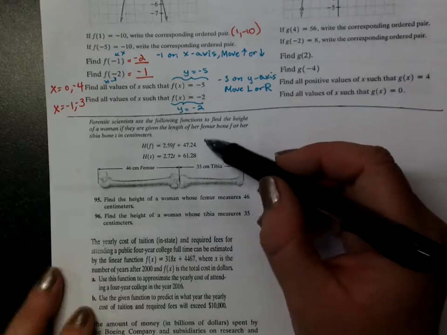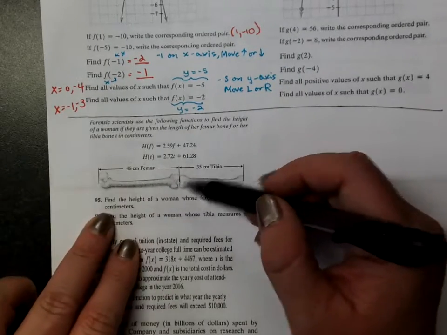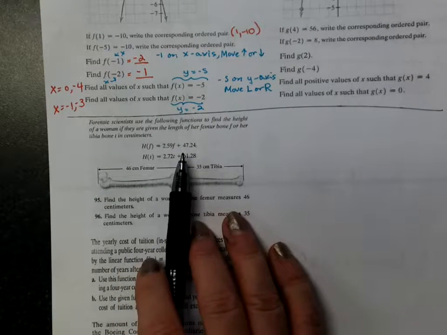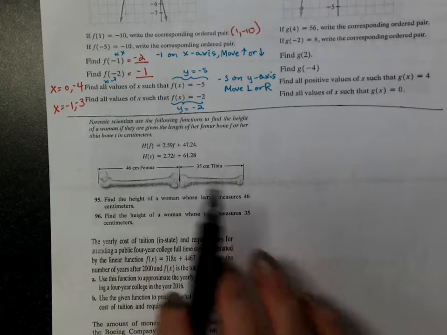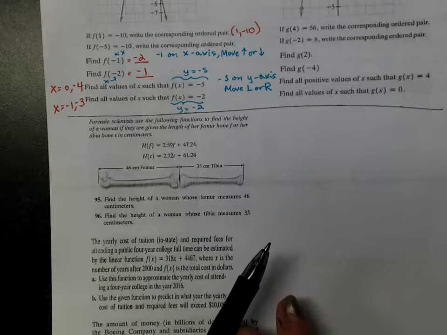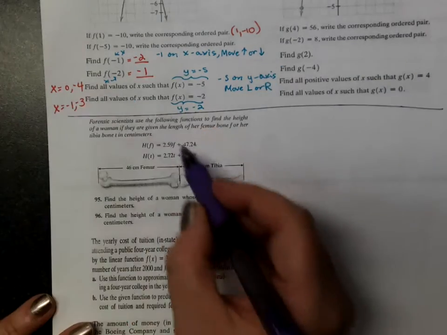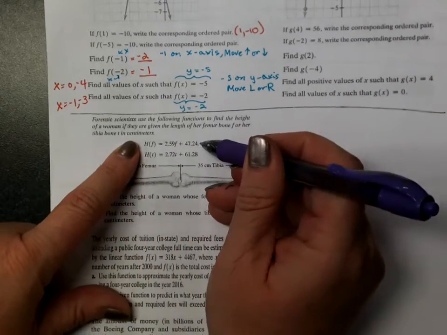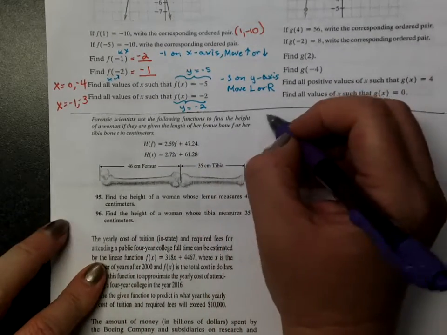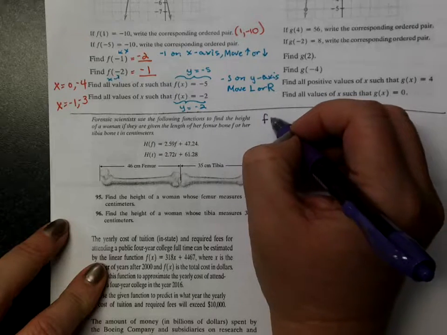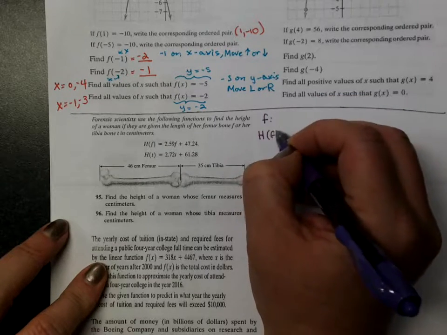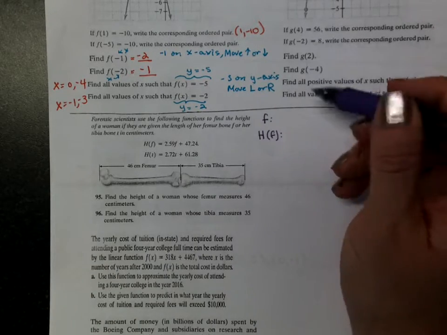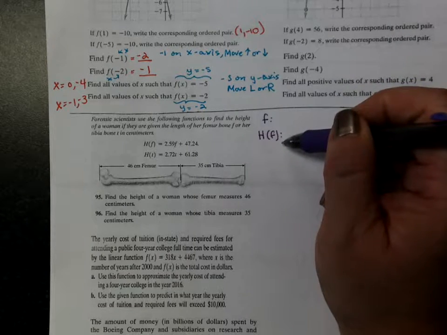So your job, no matter how wordy the problem is or what the subject's about, even how your function is written, some written as y equals, some in standard form, is this: you have an x and a y, and your first job is to understand what your x and y stand for. So your first job when looking at these problems is to understand your two variables. Let's look at this first one, the h and the f. We want to know our two variables, f and then h of f. You need to read through the problem and figure out what f stands for and what h of f stands for.